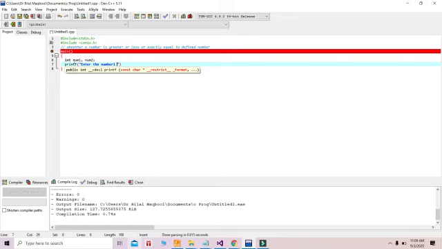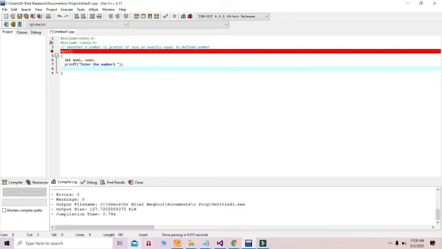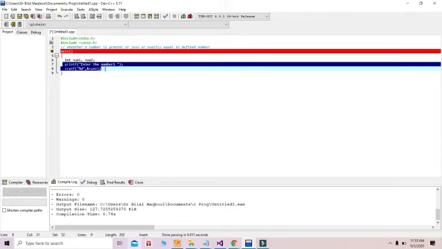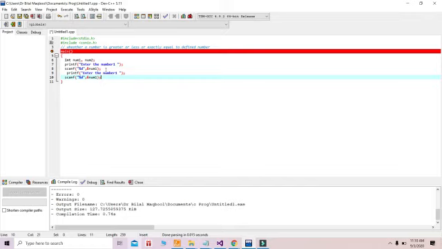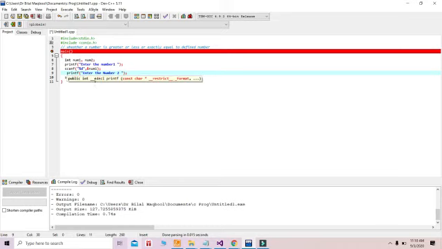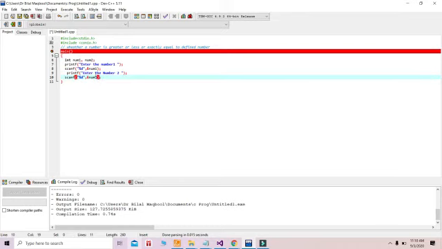Then we are going to have a scanf with %d comma and the address of num1. Similarly, this will apply for num2 as well. We are going to copy this and paste it, and edit it. We will say number 2, and here we use num2.